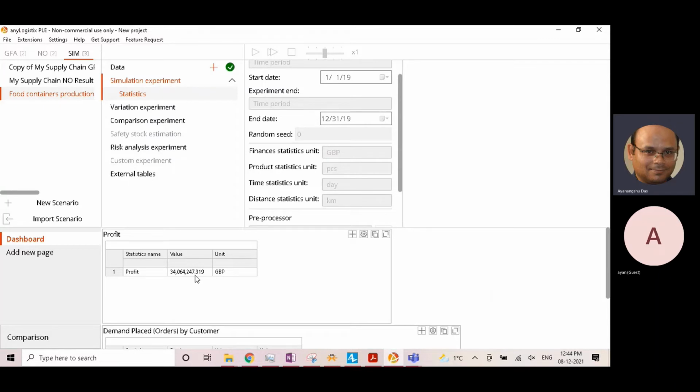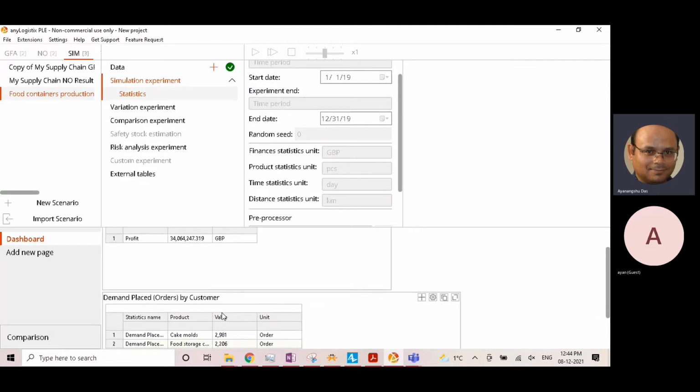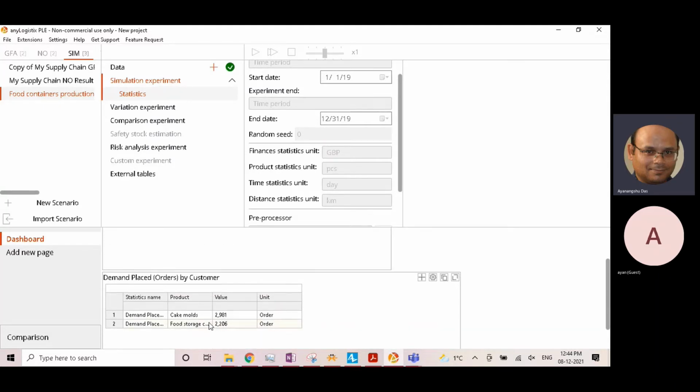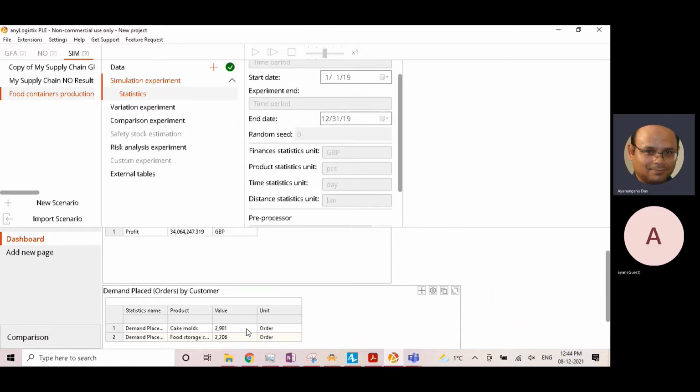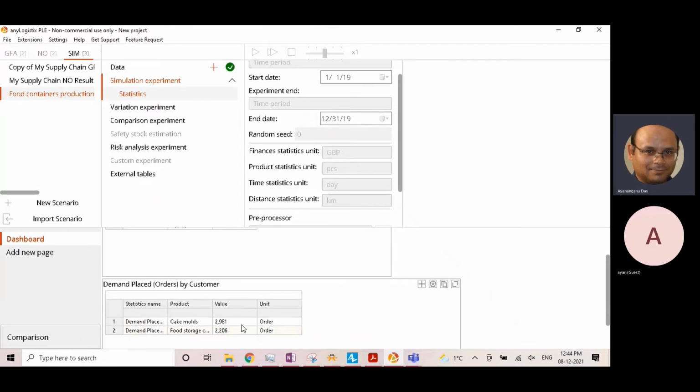We'll see the profit that is obtained and then the demand placed by customers at each of the district locations. So we observe the current status of the supply chain: the profit made and the total demand placed by the customers at each of these locations.